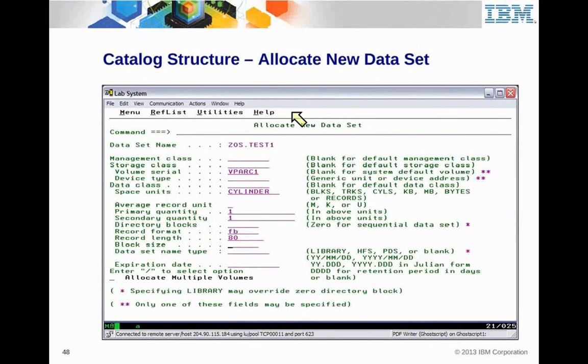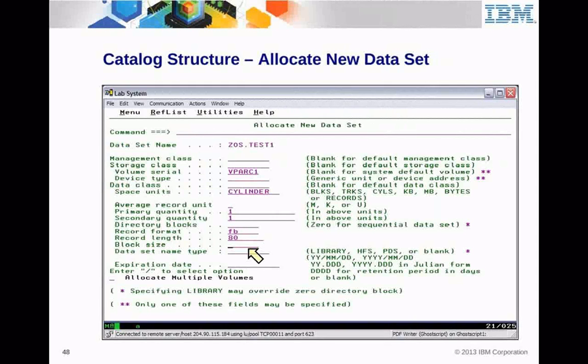it comes back and says, well, I need data set attributes. Here's the volume. What kind of units do you want for space? You want it in blocks, tracks, cylinders, kilobytes, megabytes, or records? Well, I just said cylinder. My primary quantity or primary extent is 1. My secondary extent or quantity is 1. I want it to be record format fixed blocked.